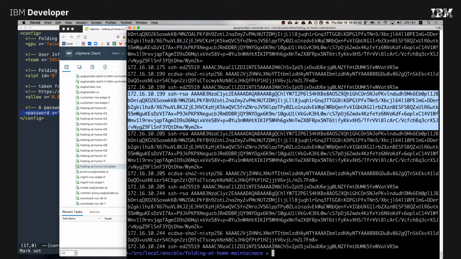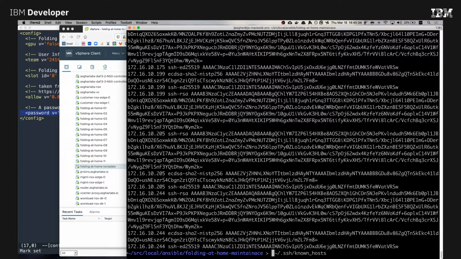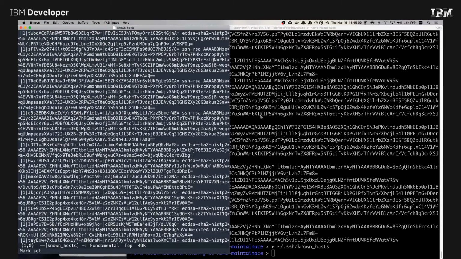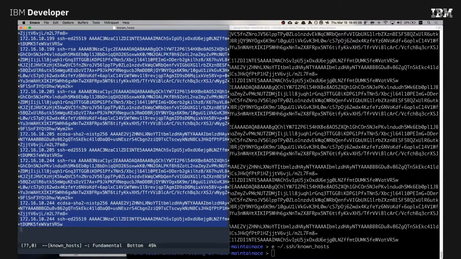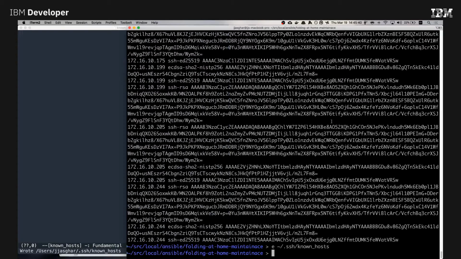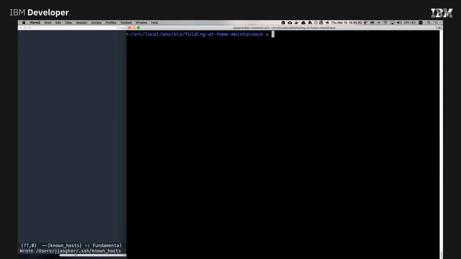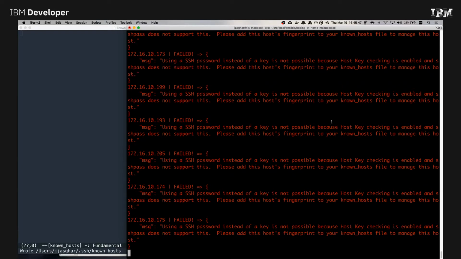But if I go ahead and delete everything, and then do the ping again, you will see it doesn't know what's going on because it doesn't have the fingerprint. It's not very happy.